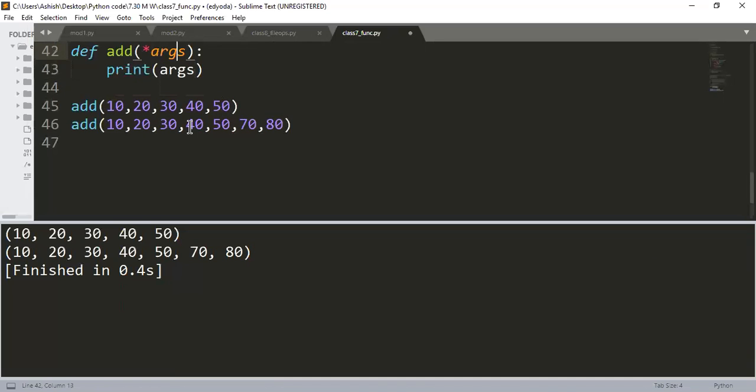So when you specify star args, it will pass all the parameters as a tuple, okay. Everything will be one tuple and it will be passed as one value to this function. So this is an example. This is also called packing, okay. So I have 5 different parameters and I am packing them into one tuple. So now I want addition. What should I do? Addition of all these arguments.